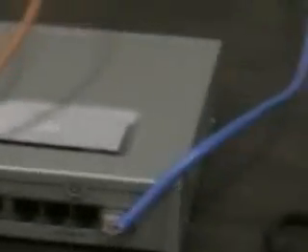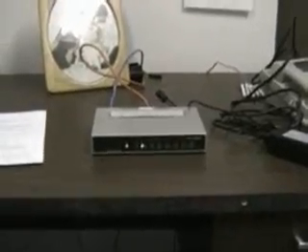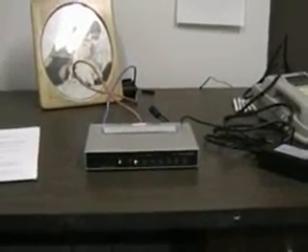Now you should have at least two wires in your new Fortinet firewall: a wire plugged into the port with the dot above it — the WAN1 outside interface wire — and another wire plugged into one of the ports on the four port hub, possibly more than one. You should also have the power supply plugged in. Now let's look at the front and see if we have any flashing lights. We should have some little lights twinkling away on the front of the firewall. And if so, pat yourself on the back and congratulations — you have negotiated this task perfectly.